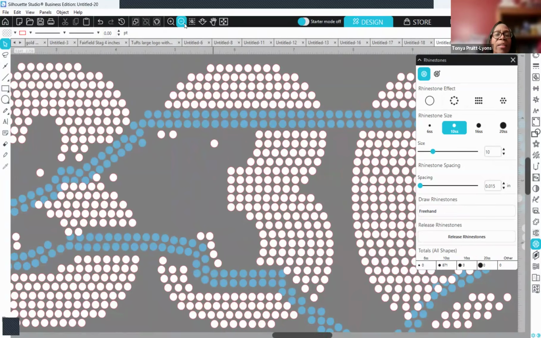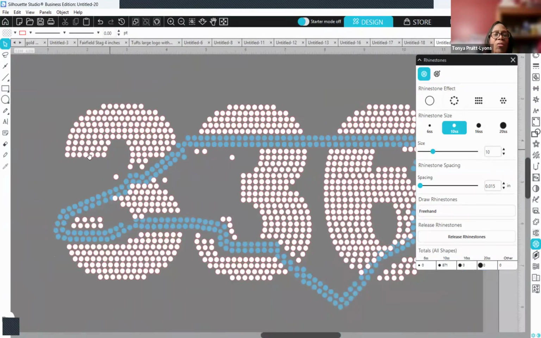I'm going to zoom out a little bit. So over here, like this 3, I think what I'll do is I will delete this one. I'm going to delete this one, and I'm going to delete this one.